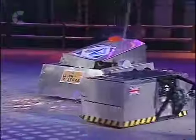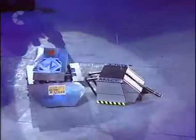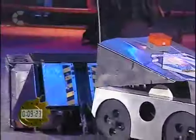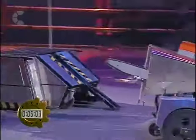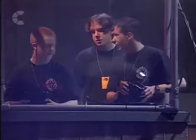In comes Mace once again with an attack. And once again, the rear flail there. 4 blades running at 2,000 RPMs. Leviathan struggling really to hold on. You can see the chainsaw has come off the chain. Mace pushes. It goes to the judges. Very, very tight. The Leviathan team look nervous.